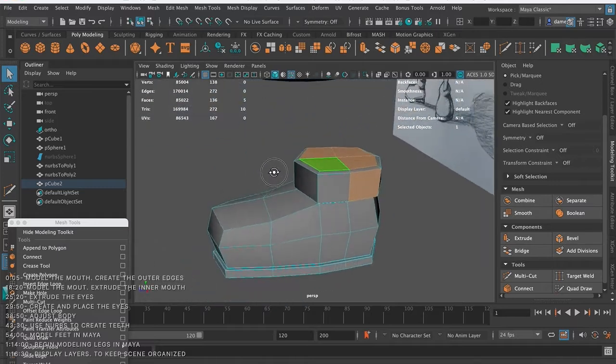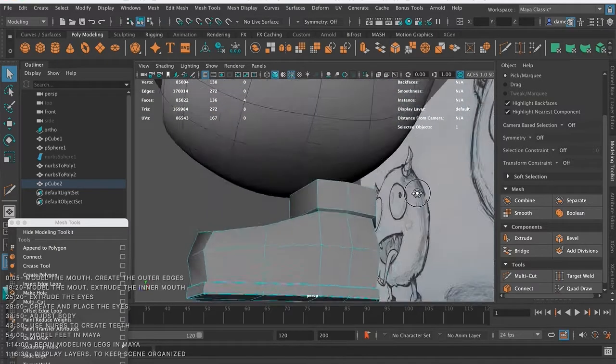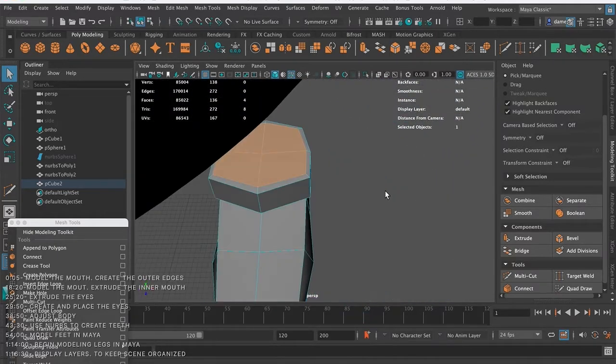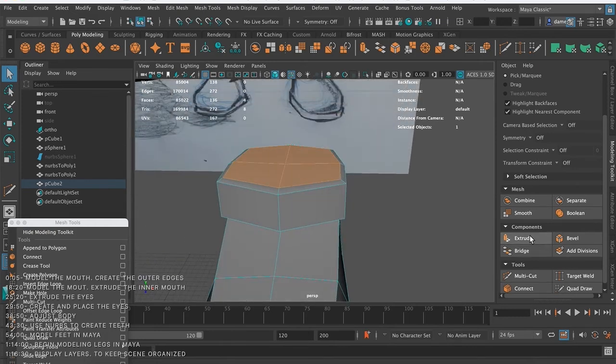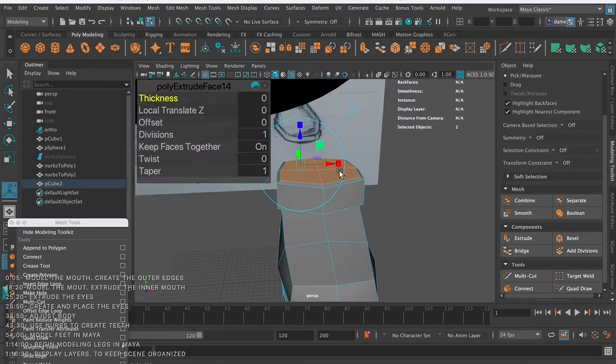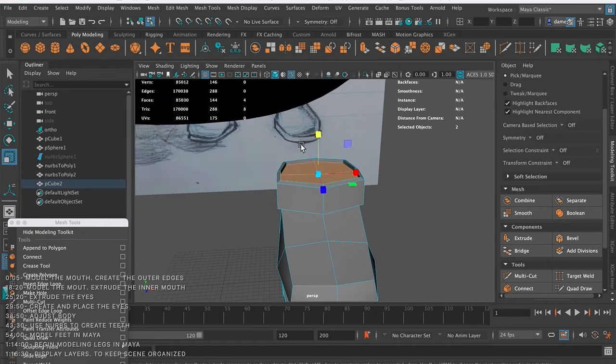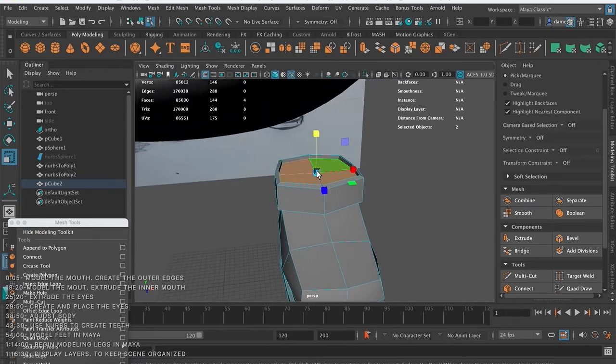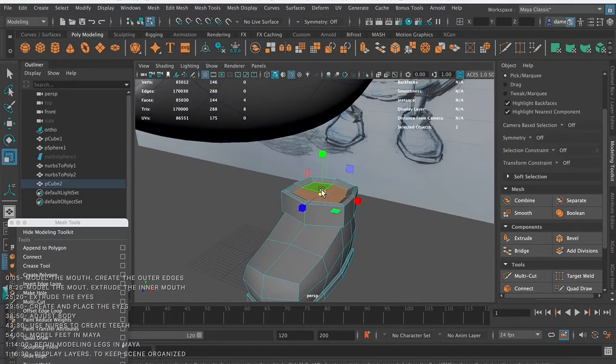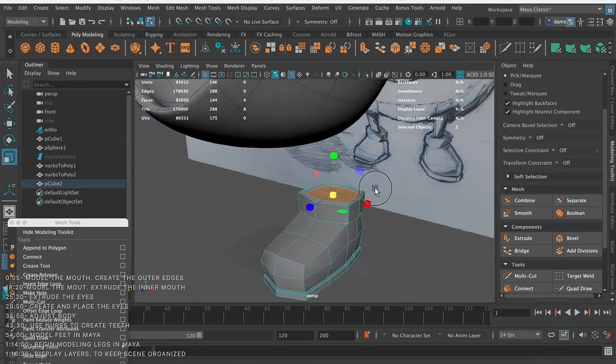So I'm going to select those 4 faces, make sure no strays get selected by using the control key and clicking on them. I'll press extrude, and I'm going to move it down with the blue arrow. Then I'll press R to get out of extrude because I'll want to scale it uniformly, and just switching over from the extrude tool to the scale tool is the easiest way to do that most of the time.